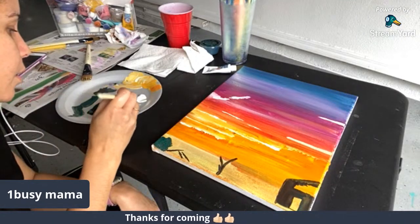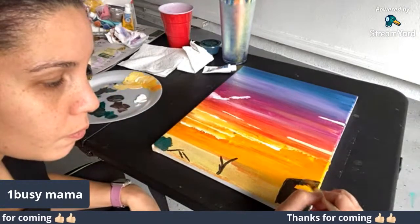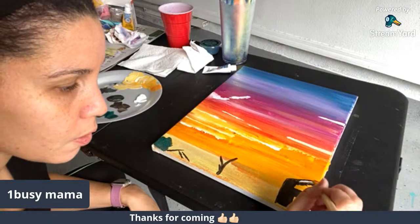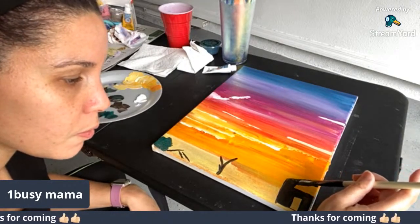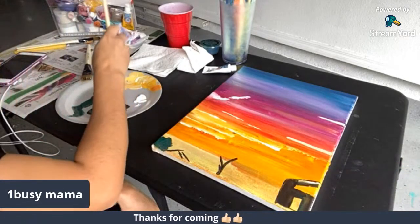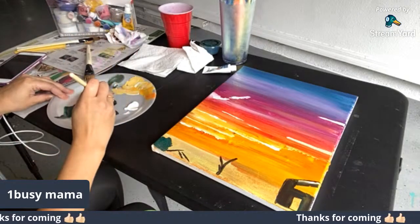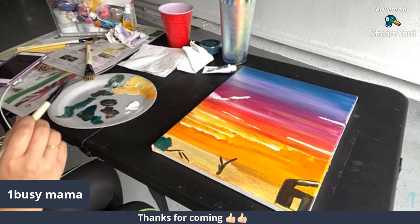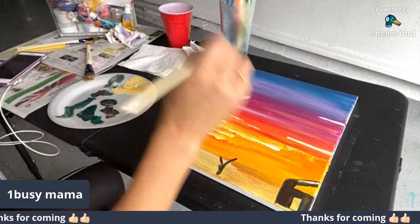I think I might take a touch of white and add it to the roof here. Mix in with that brown. Just like that. And let's see, the birds appreciate your art, don't they? Oh, you can even add like a little birdie there. All you need is a V.